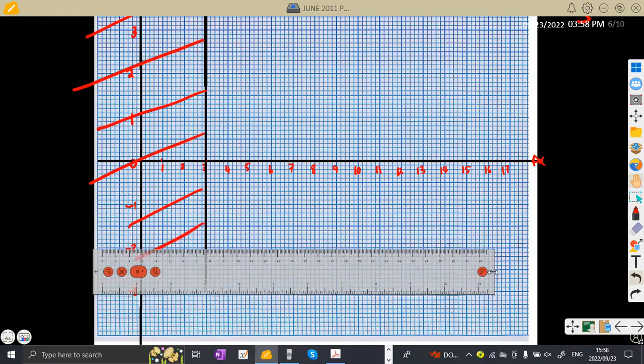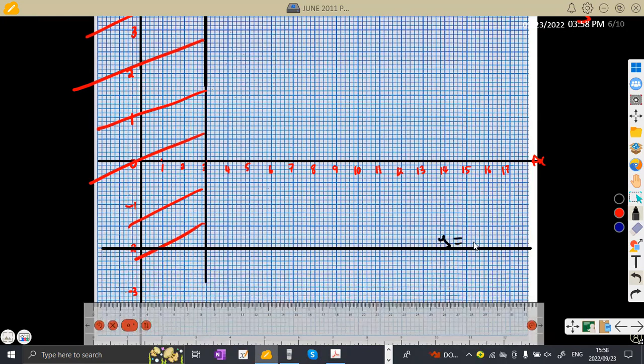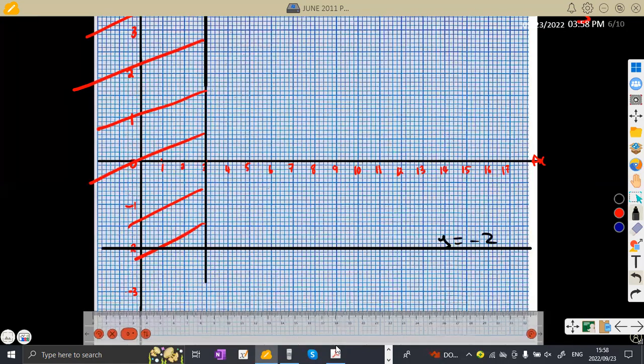All right, so let's just draw our line here. We're going to have our line at this point, y is equal to minus 2. I've drawn the line of y is equal to minus 2, and I just write the equation, y is equal to minus 2. Take note, it was greater than or equal to. So as you can see, these are the bigger values on top: from minus 1, 0, 1, 2, these are bigger values. The lesser ones are on this side, so you shade the unwanted region, which is the lesser region. Minus 3 is less than minus 2, minus 5 is less than minus 2. So you shade that region. That's what it means.